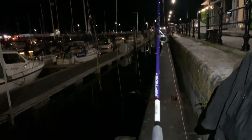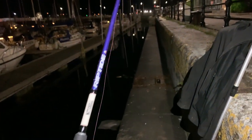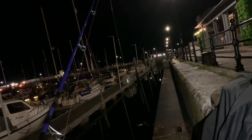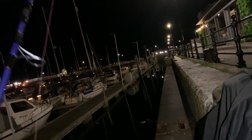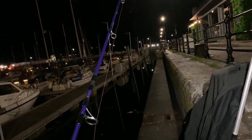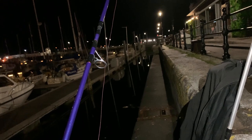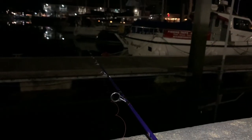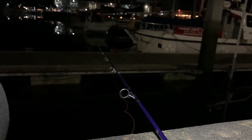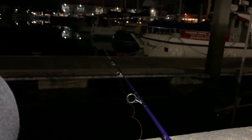I'm back at my mullet spot in Plymouth again, hopefully getting a bigger one today using the same setup: a Pemper suit 4, 15 pound mainline, riptide 8 pound trace, and just a little bit of bread on a small size 8 hook. We're floating it on the surface. I'm here on the low tide so I've got a good few hours until high tide. I haven't looked for mullet with my head torch because I didn't want to risk spooking a big shoal. I was here yesterday and there was nothing, so maybe they'll come in on feed tonight.